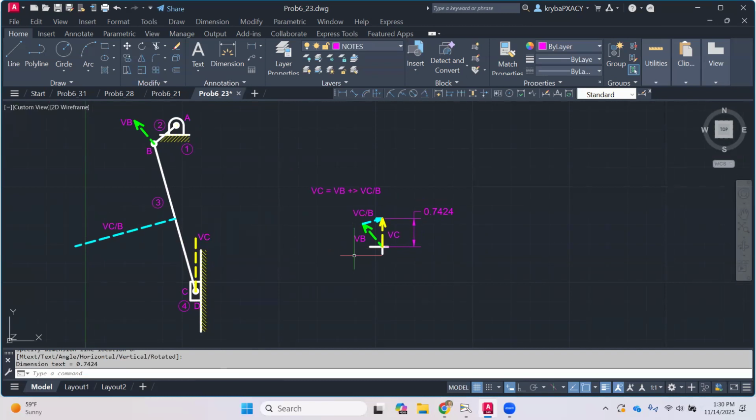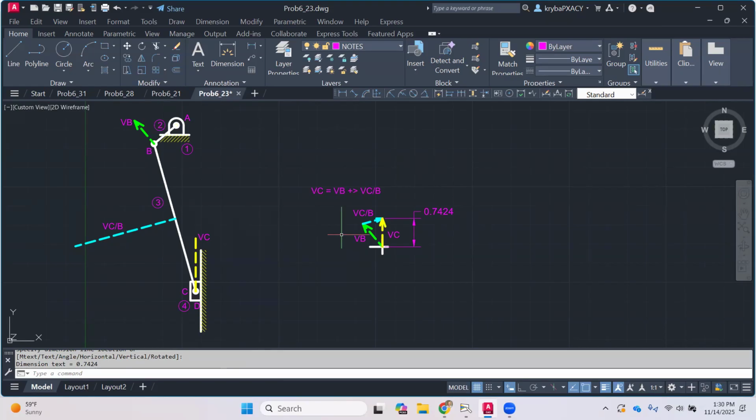Okay. Now, before we leave here and go finish up the problem, what you see right here is the screenshot that you want to take to hand in as the CAD work for problem 623. You can either do it in two separate screenshots or put it in one, as long as they're large enough so that when you add them to the assignment, they're large enough for me to see.